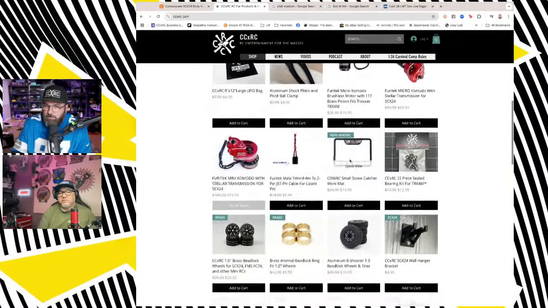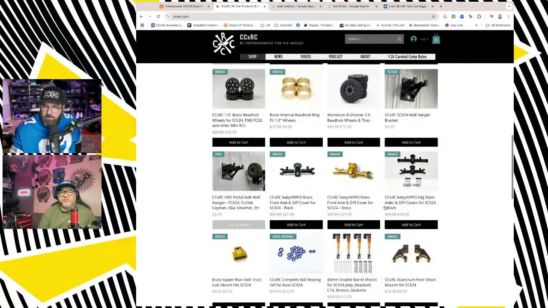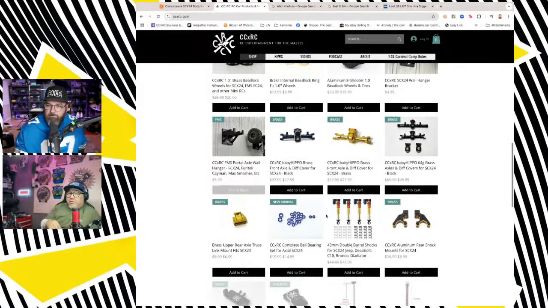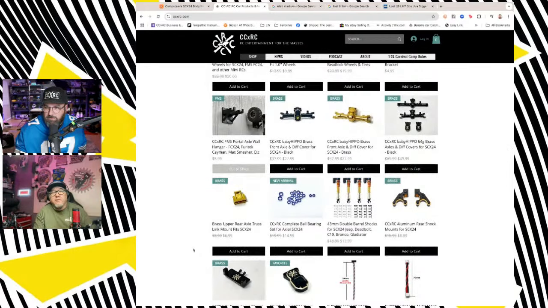But there's only a few of those too. But yeah, everything's on sale. You got your hippos in stock? Yeah, and they are $50. So they're $20 off for the brass hippo axles. Those hippo axles are sweet, dude. I have them on both my trucks. Those are awesome. $20 if you just want the fronts or whatever, they're $27, so they're $10 off on those.